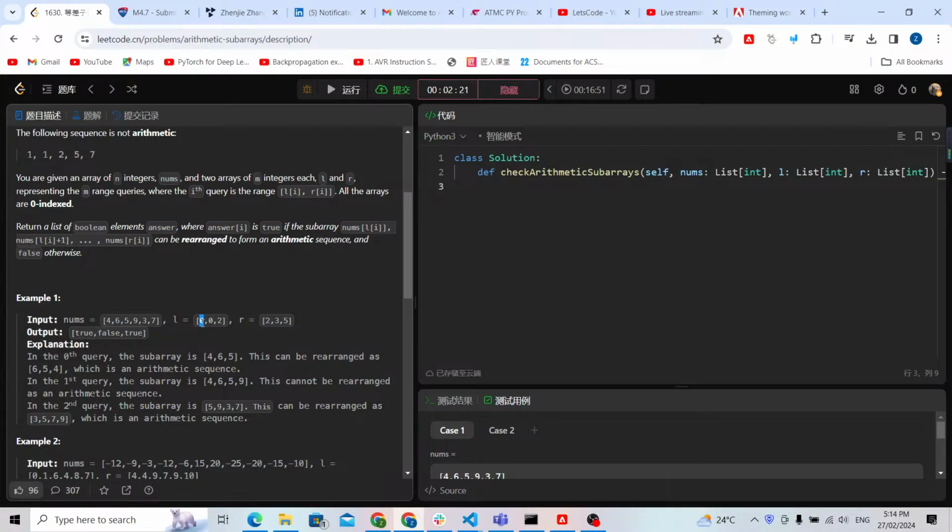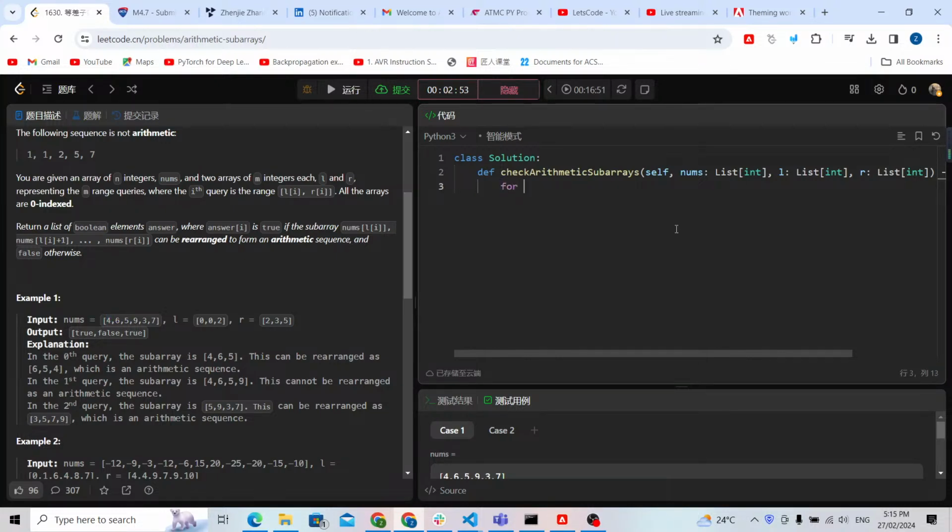So first of all, from L to R, it is O(n) time, and then we're gonna check like from 0 to index 2. So we're gonna use the sorting. We're gonna sort the array to check if it is an arithmetic array. So it is n log n time. So the total time complexity is n squared times log n. So for 500, that is still a small number. That is why it can pass for Leetcode. Now let me just start coding.